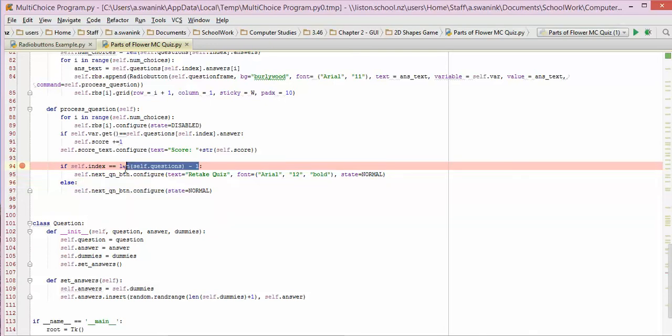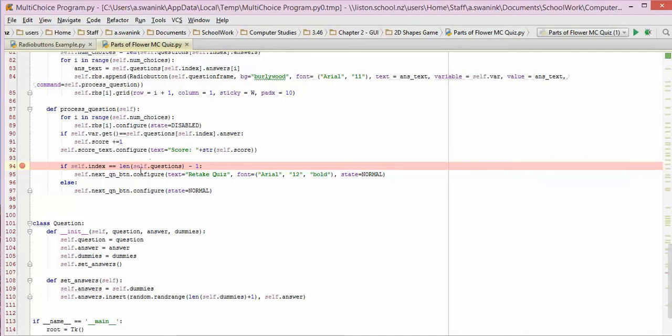And this is the way that you correctly calculate that, because remember len starts at 1. So when you calculate the length of that list and it comes up with 3, the actual positions are 0, 1 and 2. So self.index would be checking to see if we're up to position 2. I hope that makes sense. If not, ask me about it, please.